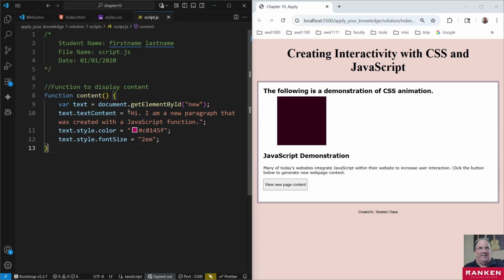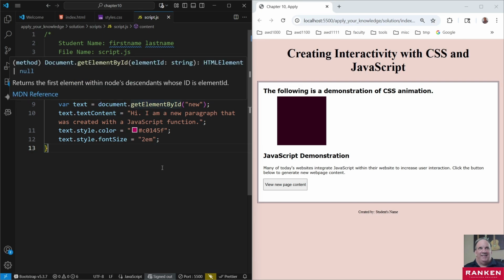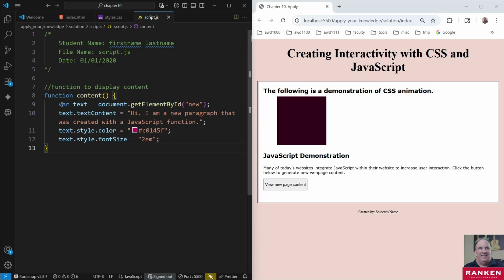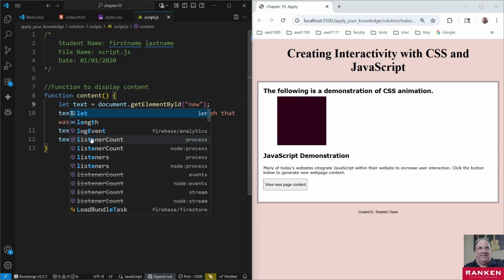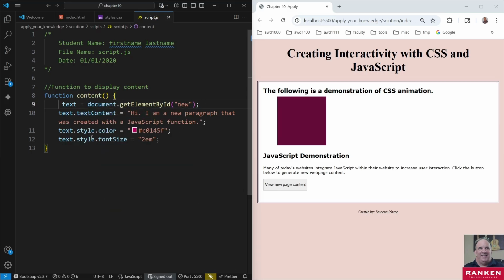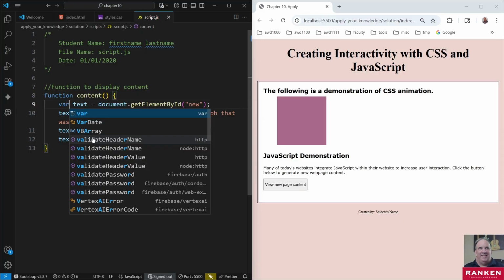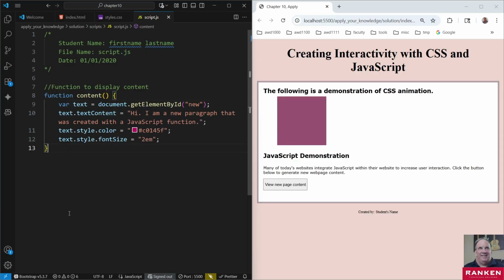Now, your book is going to walk you through this whole thing. This is the chapter 10 apply, right? But I'll explain what this is. When you're doing this var, actually, you really shouldn't be using var anymore. That's kind of old school stuff. We'll talk about that more later, but we'll go ahead and leave that var there. We really don't want to use those anymore. We'll talk about that in the second half of this course.